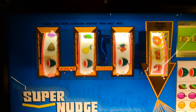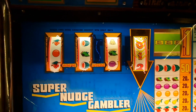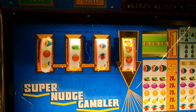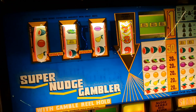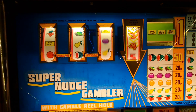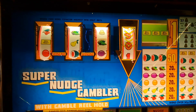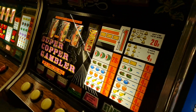The reels are in really good condition on this — they're lovely and white, paper reels but they are lovely and white. Like I say, all it is is that bottom glass that's an issue just around here. Some of you will remember the original bottom glass — I've still got it in here somewhere and that's way worse. It's doubtful I'll get a better one but it's always worth an ask. These have got nice colours on there. I think the conversion machines spent more money on their glass art than Bell Fruit did.